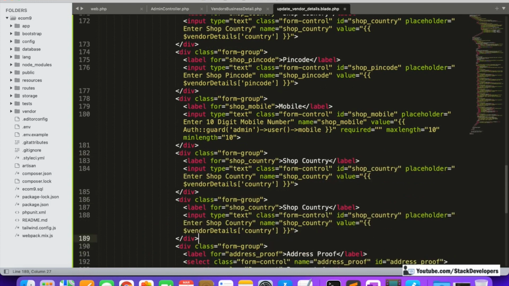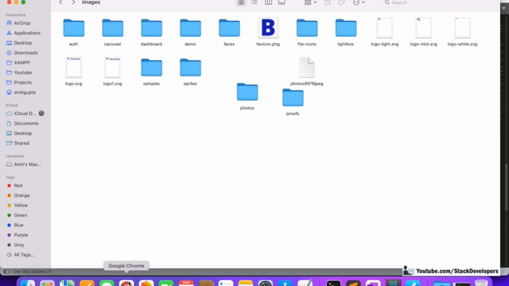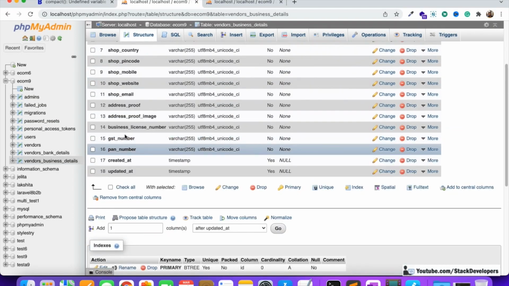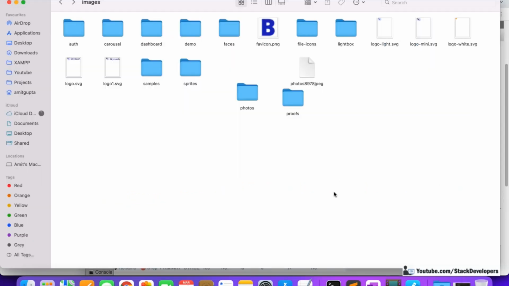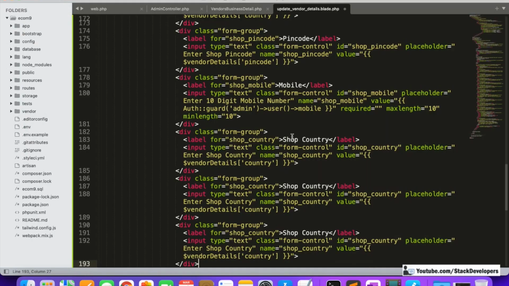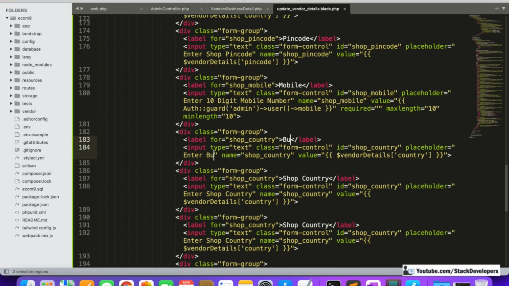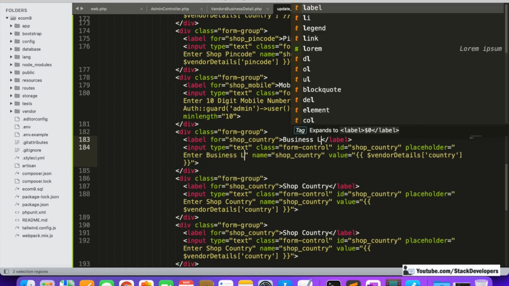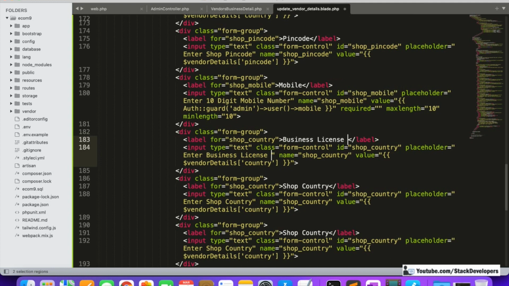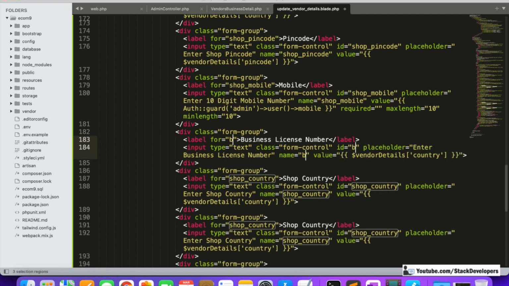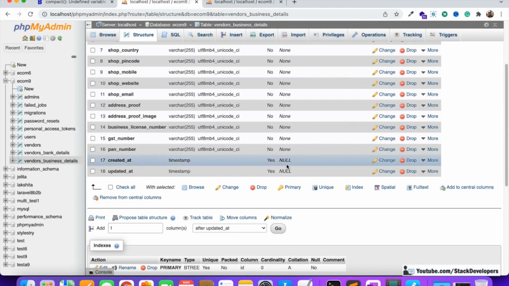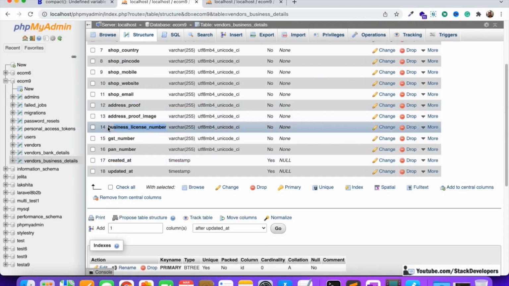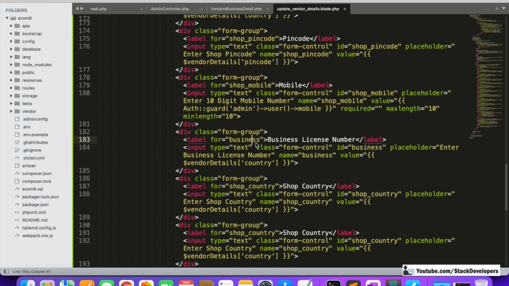Here we will get these details: business license number, GST number, and PAN number. This is an optional field. You can make it mandatory as well, as per your own requirement. Match it with your table column name.